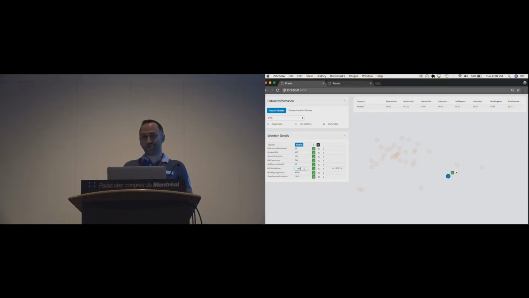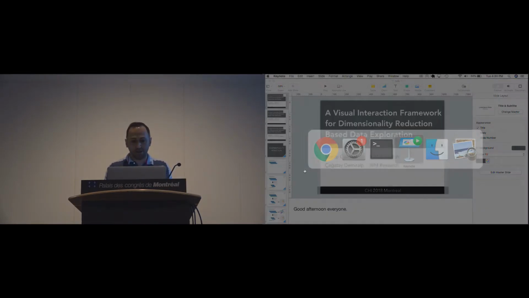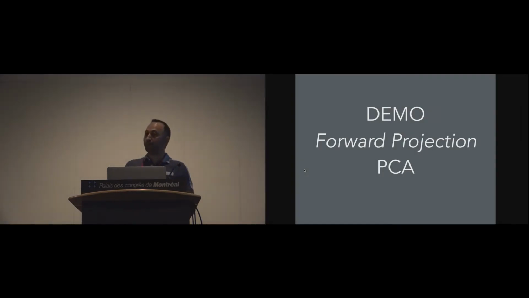So a quick takeaway here is that this feature is not significant in determining the position of Turkey or the output of the dimensionality reduction. This is the basic idea of forward projection: you change the input and see how the output changes. Of course, in order to do this dynamically, you need to avoid recomputing dimensionality reductions.